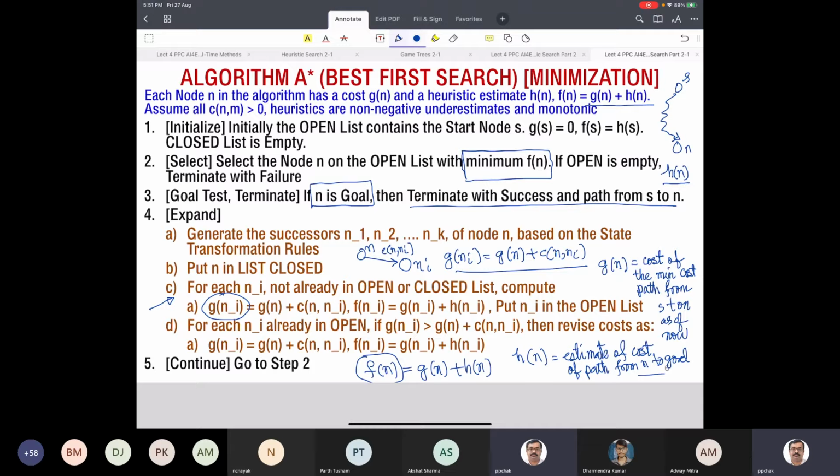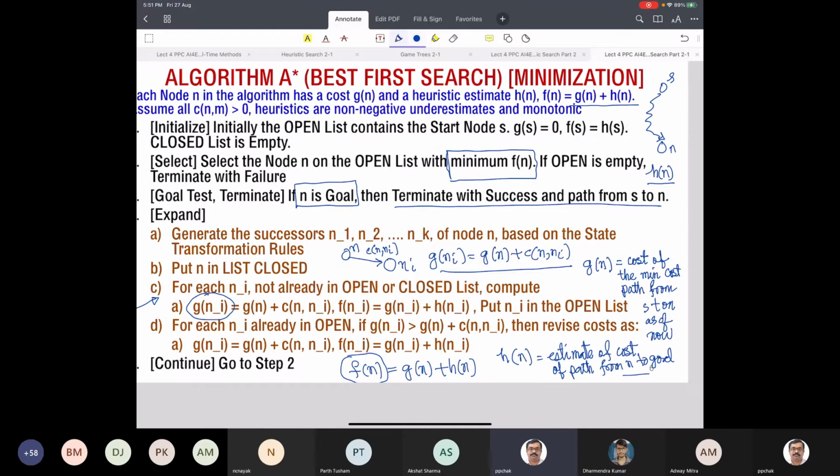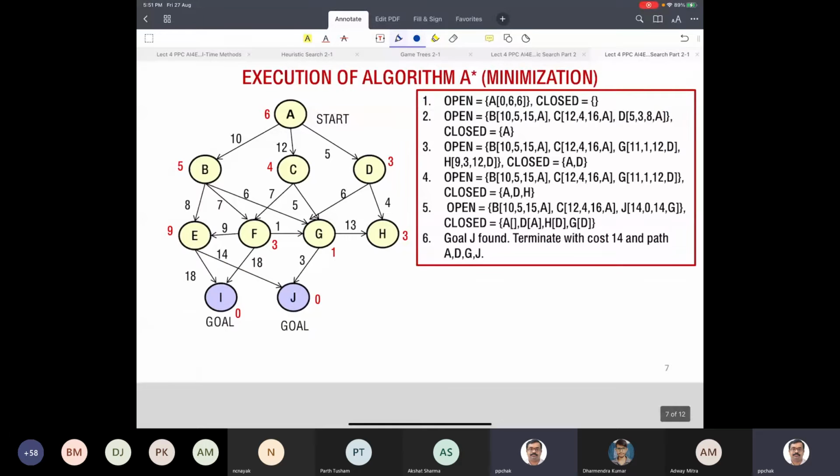Let us work out an example that will make the working of the algorithm clear. So suppose this is my graph, and suppose this is a minimization problem. I have got my start state. My state transformation rules create this graph. This graph is not given to me directly.